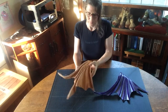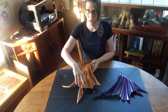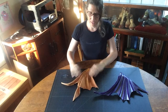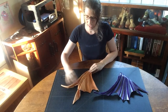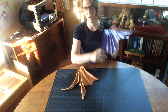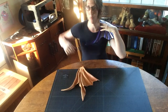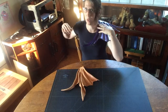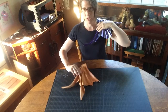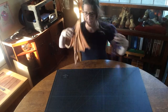The other one has been wet formed to just the fin wing geometry, but it doesn't have any contouring that matches the body. At this point, there's enough memory in the vegetable tan to tell you how it's going to behave. What we want to do is lay that across the body so it looks like a wing or fin, is movable, and fits with everything. We've already done that step with the first side, and now we're going to wet the second side and get good dynamic flow for both of them.